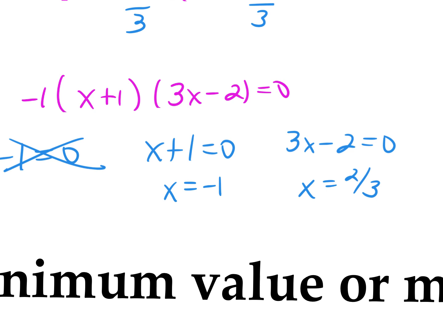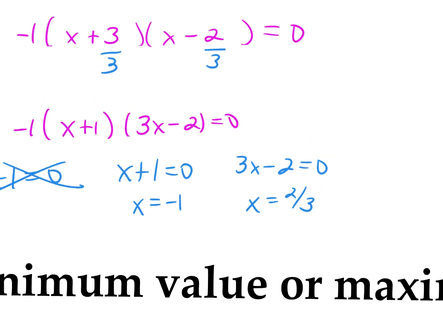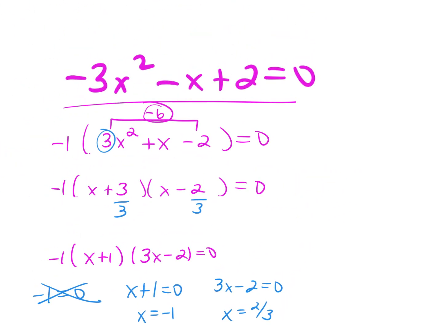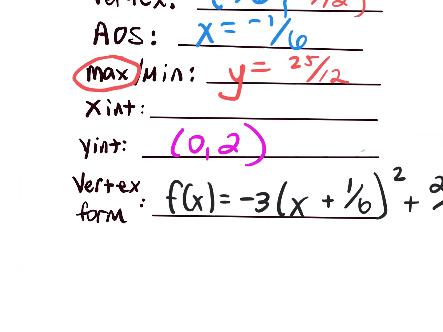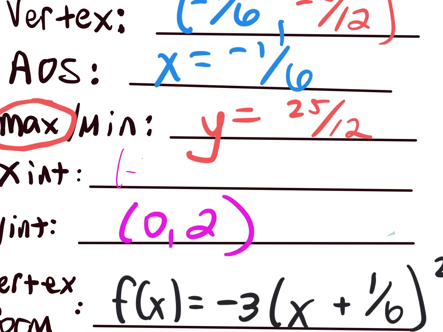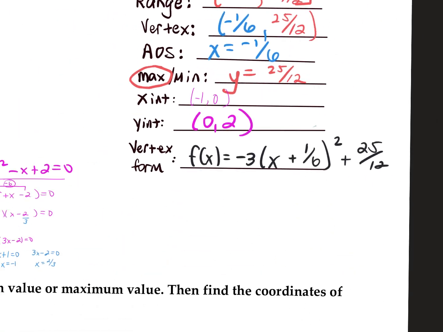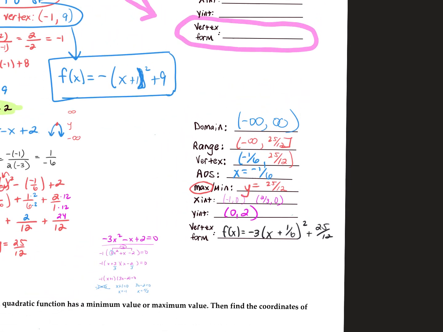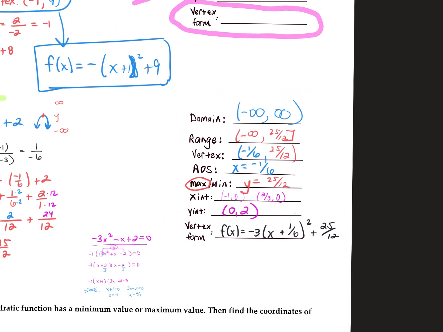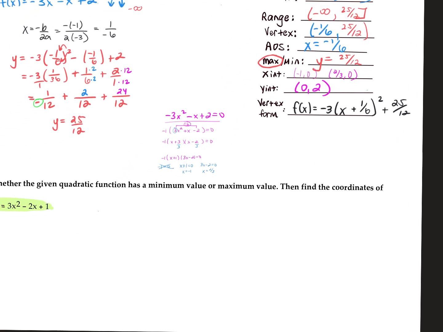But we write our intercepts how? As ordered pairs, as points. So it's negative 1, what? Negative 1 comma 0, good. And what was the other one? 2/3 comma 0, perfect. So that's a lot of information in that problem. But yes, the main thing is though, guys, you've got to find what? The vertex, okay? All right, moving along here.